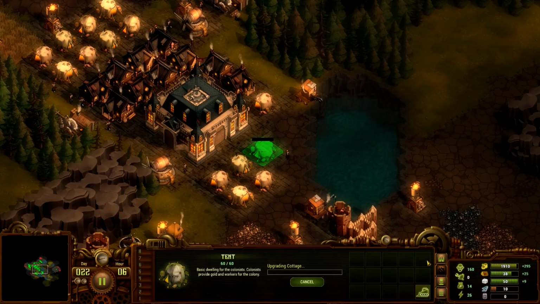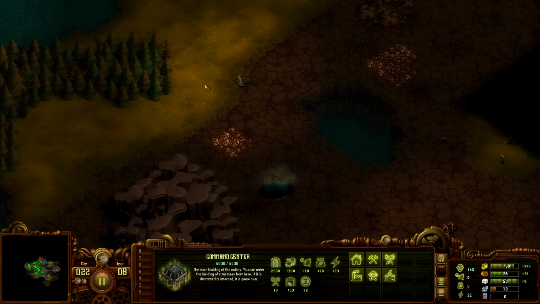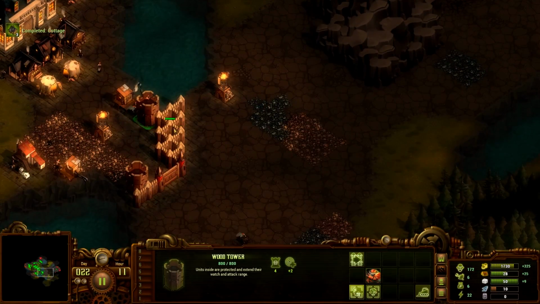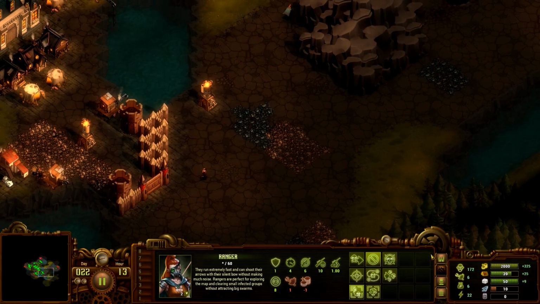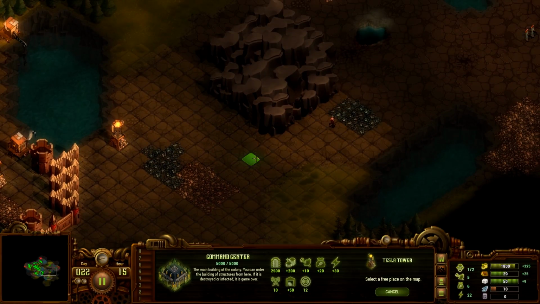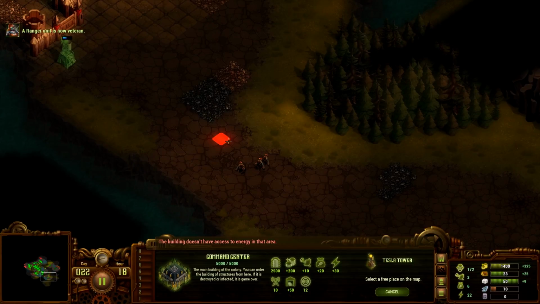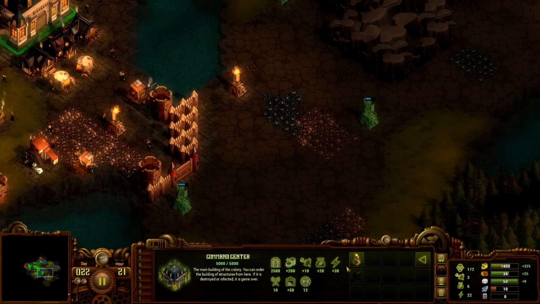We need more workers, so let's up some of these. And we'll expand up here, get across right here, get across right here, and then right here. Probably move these guys up to be able to. Let's clear you guys out. Okay, so we got... Ranger is now a veteran. Need some more workers.